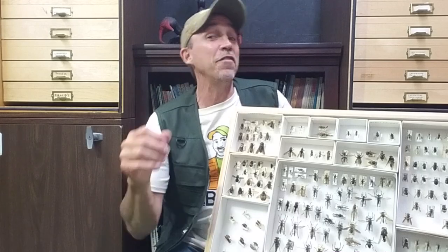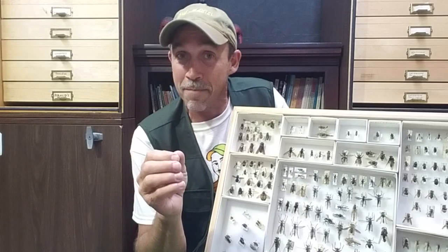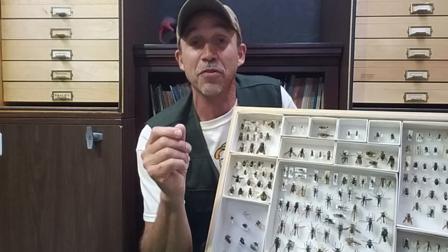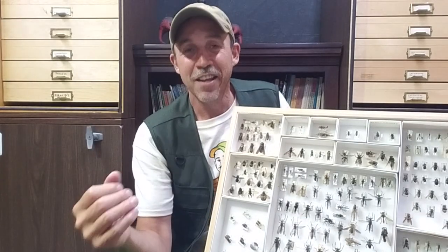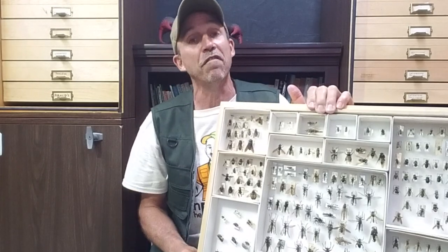What are bot flies? If you know what bot flies are, then you already know where this is probably going to go. If you don't, you're either going to be incredibly amazed at what some insects can do, or you're going to be really grossed out. Now, these are not bot flies — this is just a nice collage, a mix-match of flies, just to get your attention.